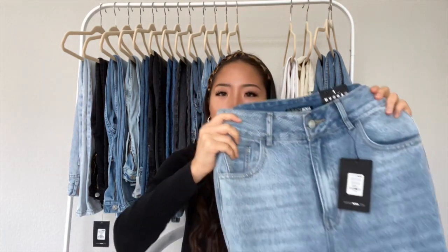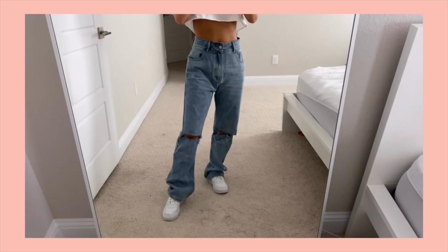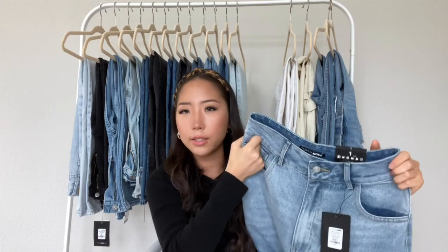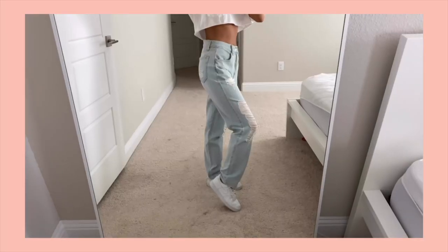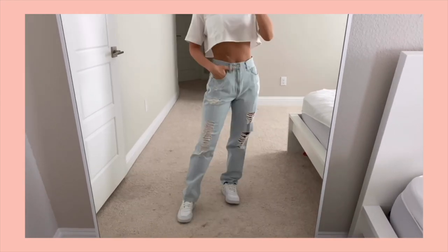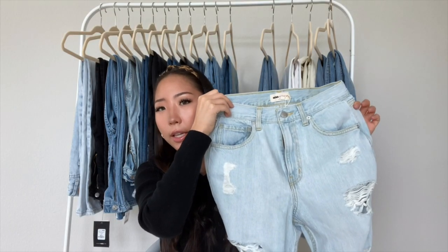Pretty much the rest of the ones behind me are all from Fashion Nova. The first one is a really baggy style jean — it's supposed to be a straight style based on the model picture, but on me it looks more like baggy jeans. I got a size 1, and probably a size 0 would have fit better. All Fashion Nova denim have plain pockets. The next one from Fashion Nova is a light wash jean with a lot of distressing all over the legs, zipper closure, and is high-waisted. Size 24 in these fits me perfectly.